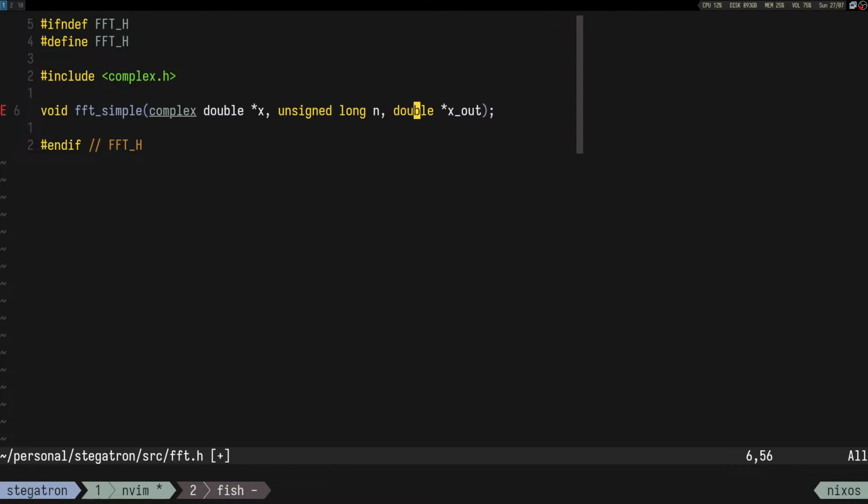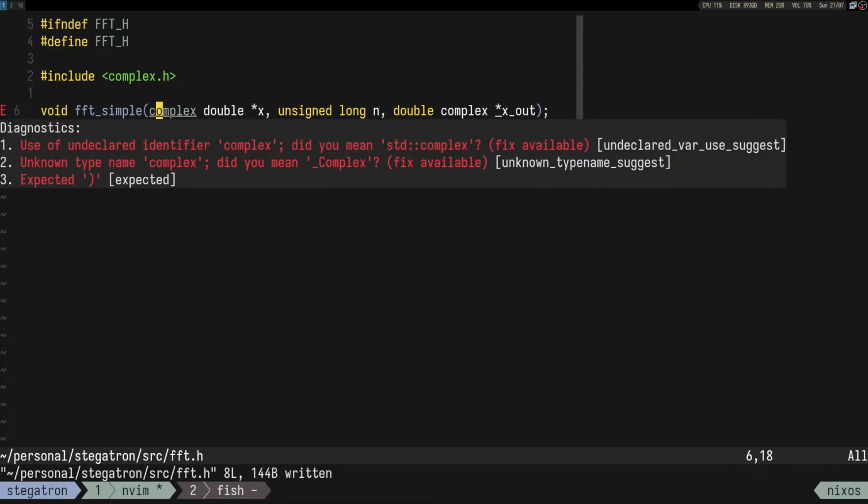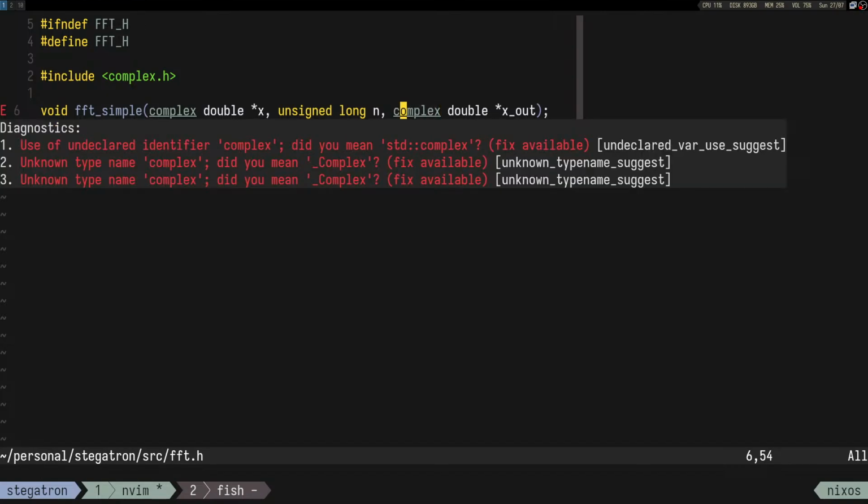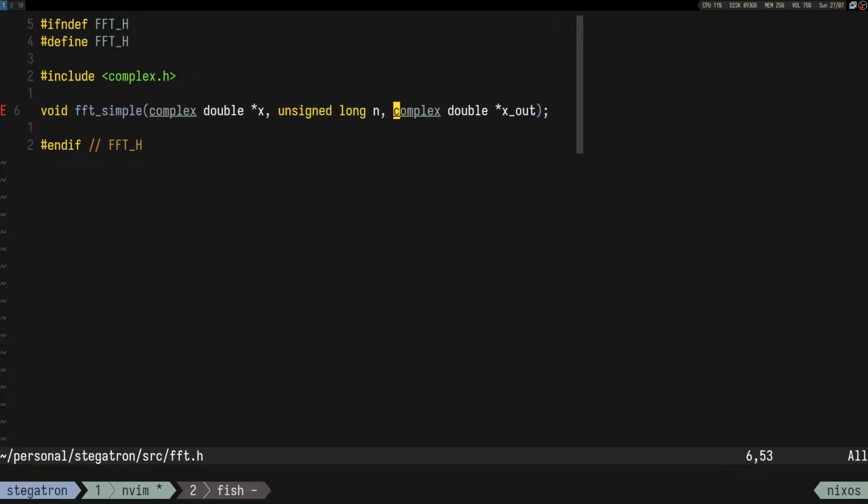I guess it was the other way around. So double complex, right? It's interesting. Maybe, whatever. I know that I was implementing the C code, trying to see if it works to have complex, and it was working. So maybe it's just the header, which kind of sucks, but whatever.